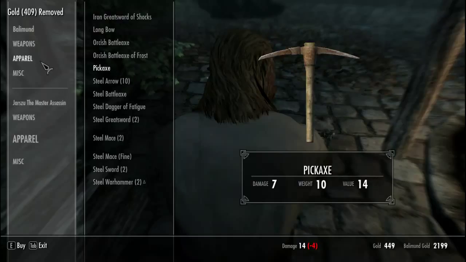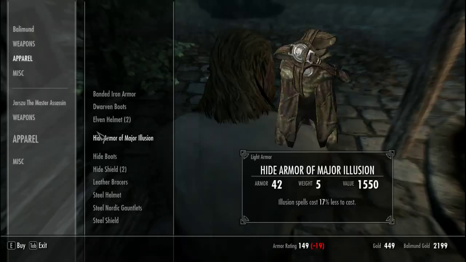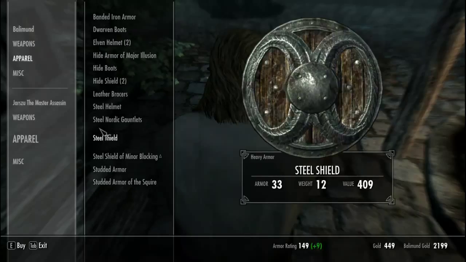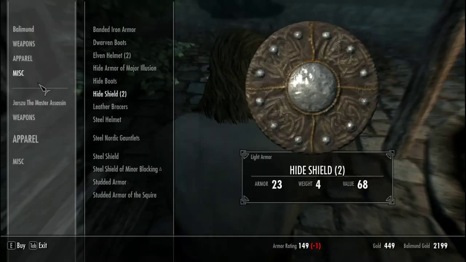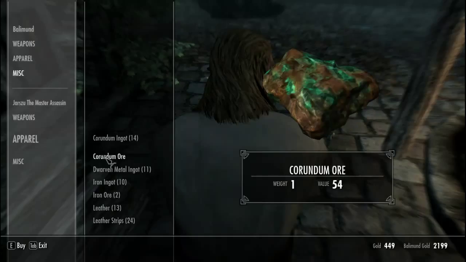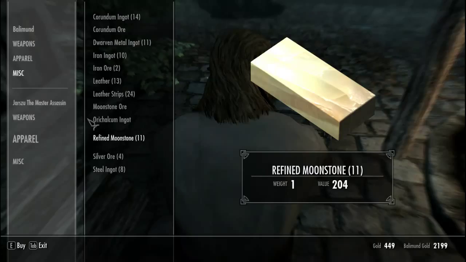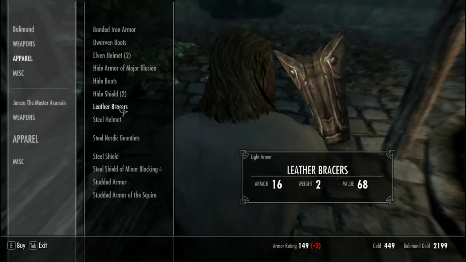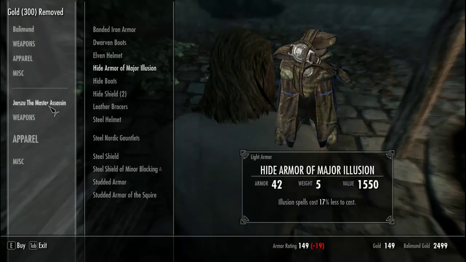Thank you. Any apparel that we can get? Banded iron armor? Nah. Ooh, I can get an elven helmet at level 13? Are you freaking me? Really, dude? That's crazy, guys. That is really crazy. Is there anything else I can get? Okay. You know what? Where's that at? That elven helmet, I will take. It's 300 gold. I'm gonna take it and I'm gonna store it in my house. That's what I'm gonna do. I may have no gold now, but it's for a good cause.